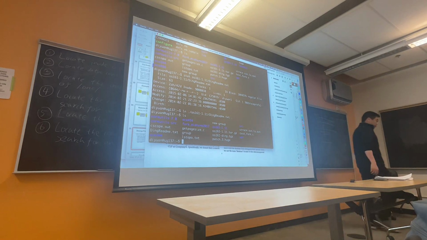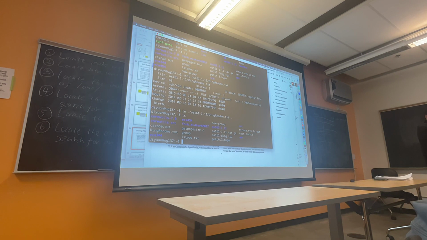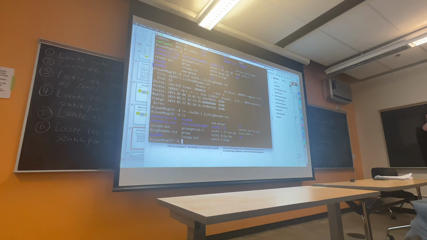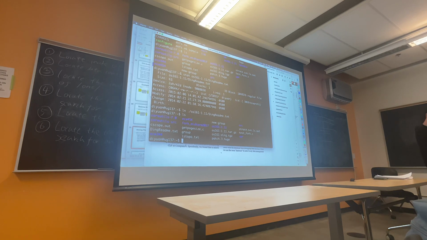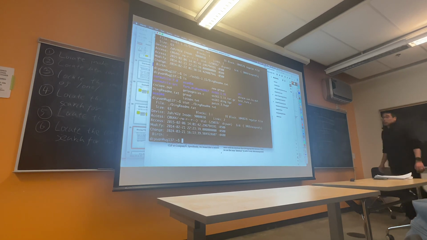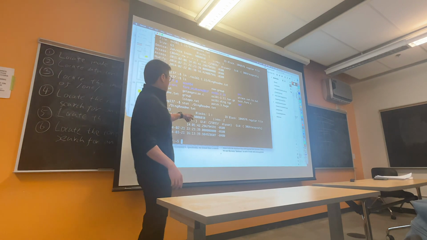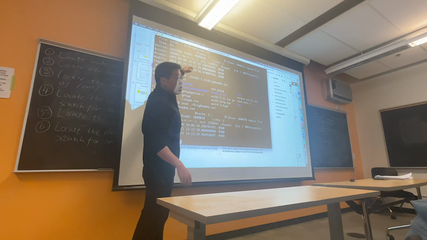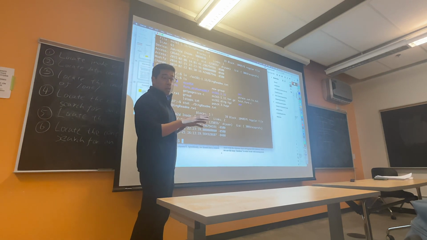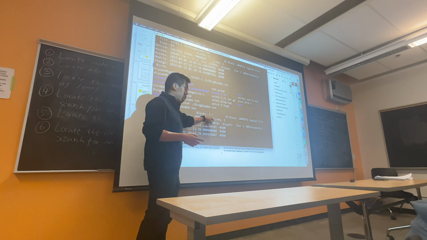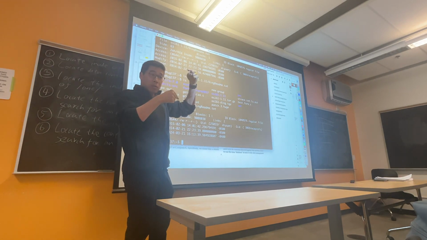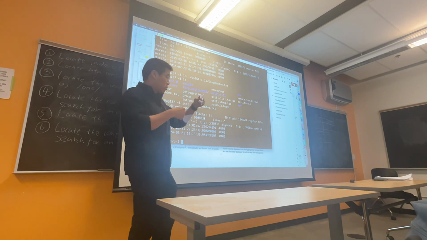Now there's one file, one inode. We're not duplicating the file or the inode, but essentially we are adding this file into two directories, including my home directory. So I can stat this newly created file. Compared to the previous one, the inode is the same, which means we are not creating a new inode or a new file, but the number of links is now 2. That means two directories are now linking to this file.